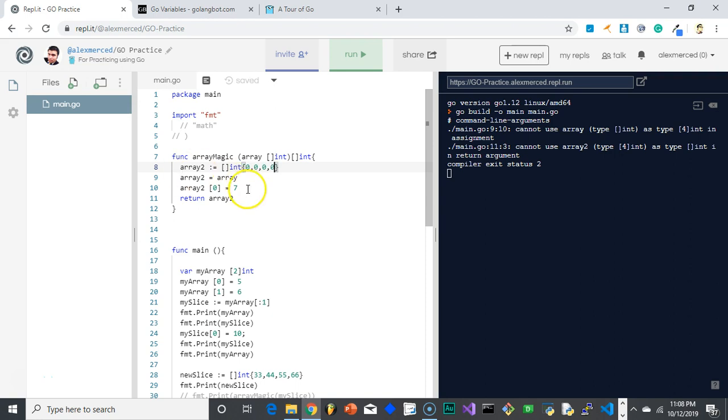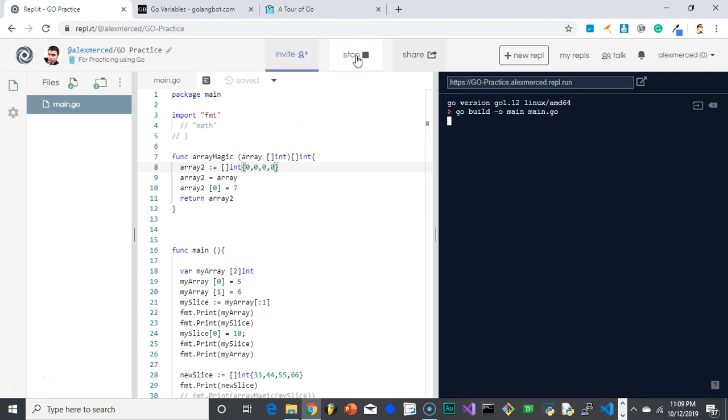Okay, so there's my 4-item slice. Now they're both slices and they're both size 4. See if this works. This should prevent the original array from being changed, because when I create this new array 2 slice, it creates a separate array from what the other arrays were referencing. So let's see if that works the way I think it's going to work.